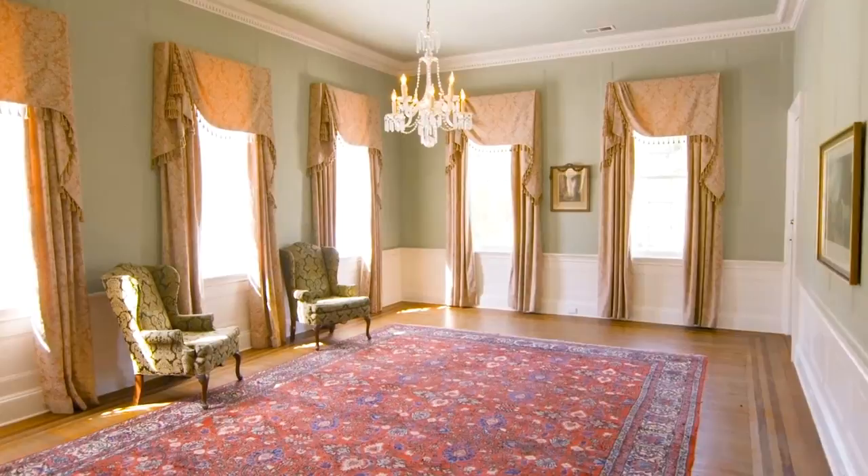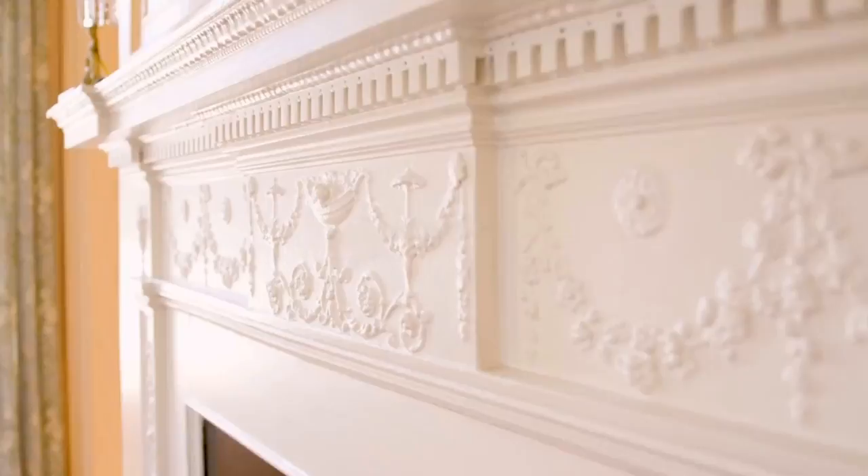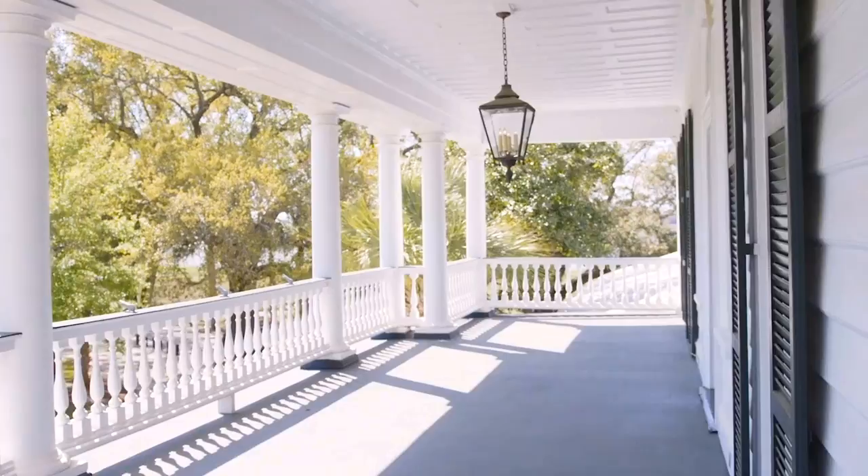What's nice is that in the show they kept the exact architectural beauty this home offers and didn't pull any Hollywood magic to change it in any way. Easily my favorite part of the mansion is the spiral staircase that leads up to the second floor, where you'll find an expansive balcony that covers the front side of the home looking down on the front lawn.